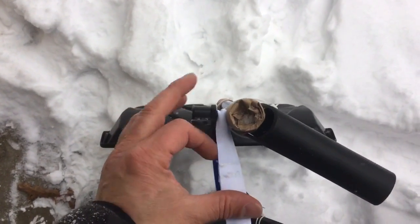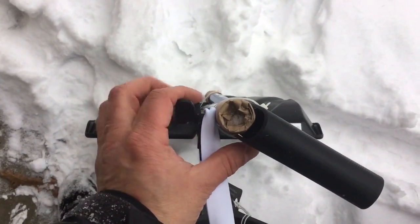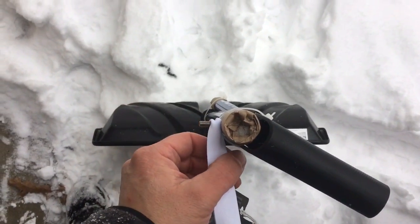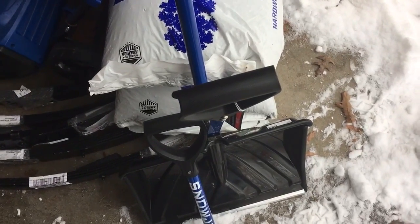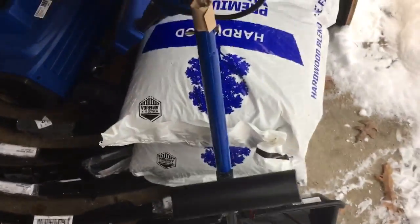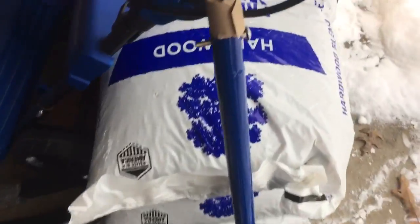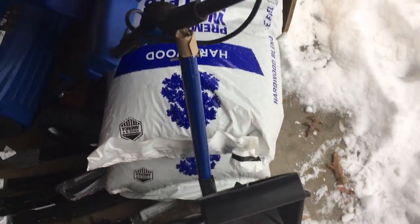So here's the knob that I need to take off, and this must be what they're talking about. So I take this off and insert the top of the pole. Don't drop it in the snow. Alright, so we got a wing nut, and we have the top of the shovel, and the bottom of the shovel, and here's the spring-loaded other handle. So it's attached the top to the bottom, and we got to put that carriage bolt through, and this wing nut, and we should be ready to get shoveling.